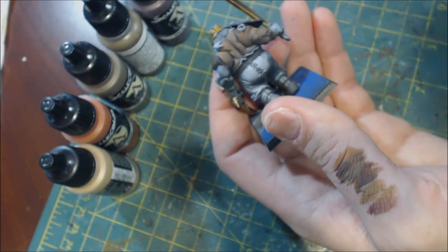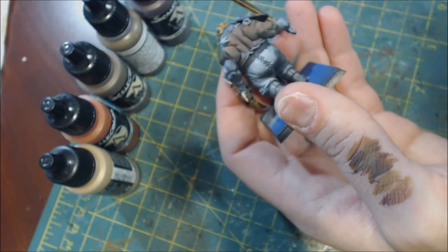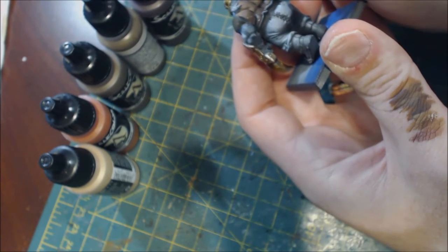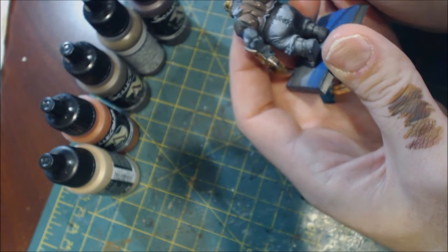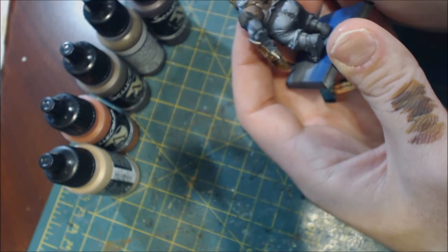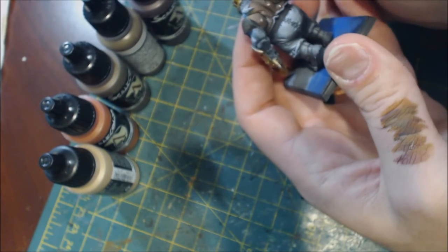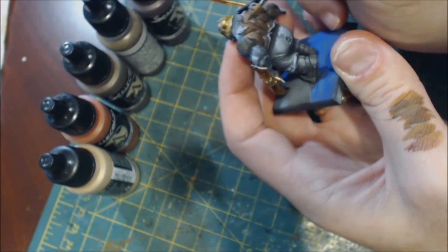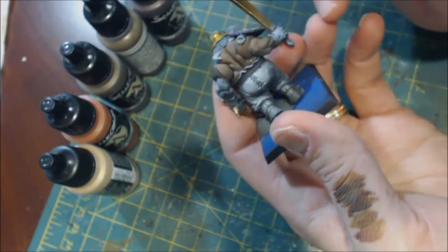Okay, so now what I'm going to do is go back to my original flesh tone and my original purple, that is to say the plum color, the African Shadow. So that's very dark. And then I'm going to continue just bringing my shadows back down. And again, this is a thin glaze. But what it lets me do is smooth out. Now remember, I didn't touch the darkest shadows here other than when I initially sketched them in. So this helps me. A little bit too much got in that crack there. There we go. This helps me recreate that.